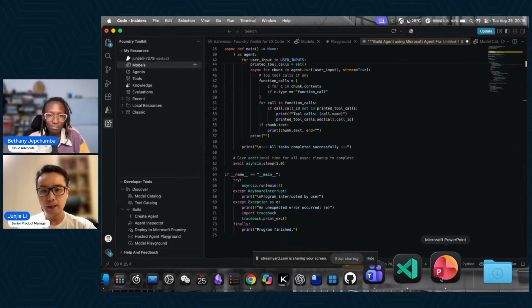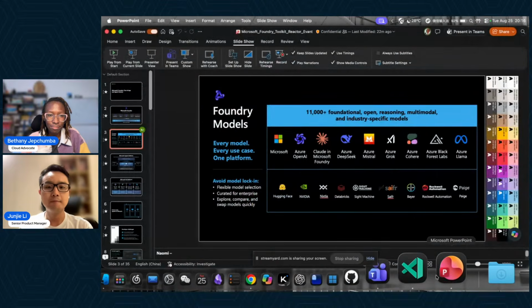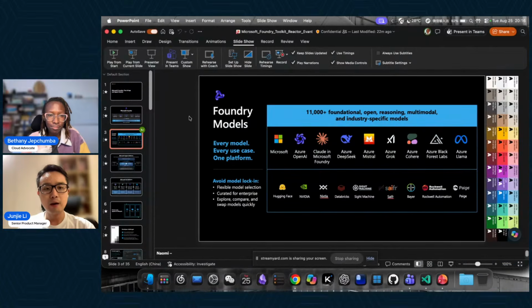So that's everything about Foundry models. I spent a little bit of time here because I think that's the foundation for anyone who is building on Foundry. The model is the first thing that you will need. Choosing the model is not a trivial task right now because you have to balance the business needs, the cost, and also token efficiency.